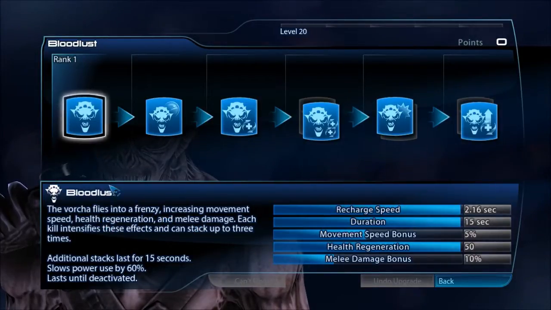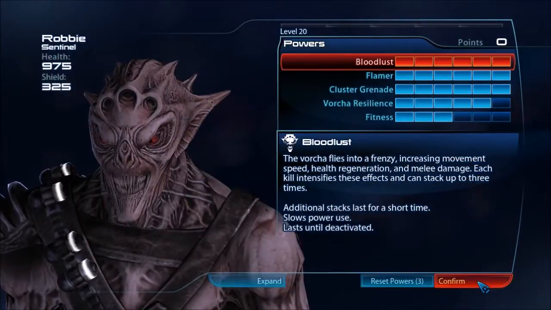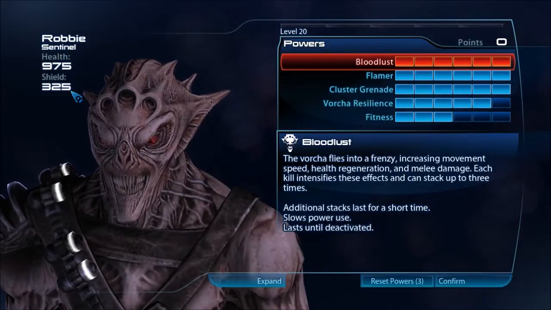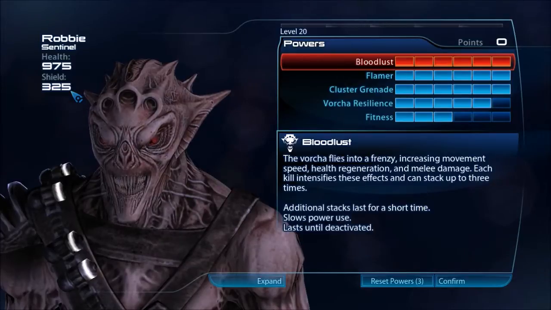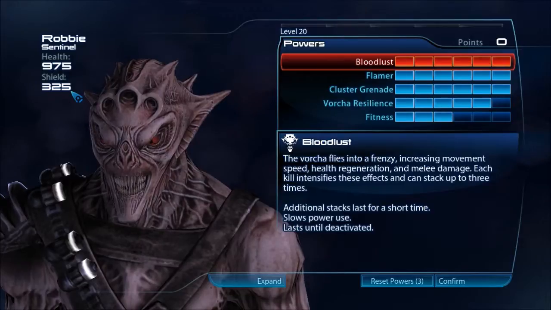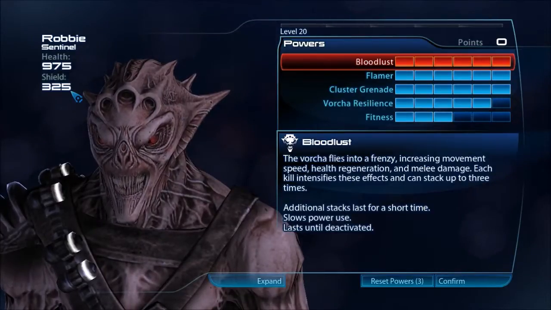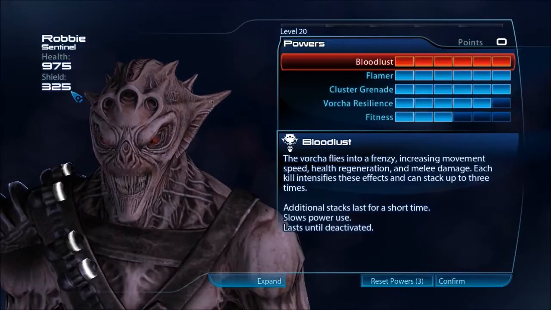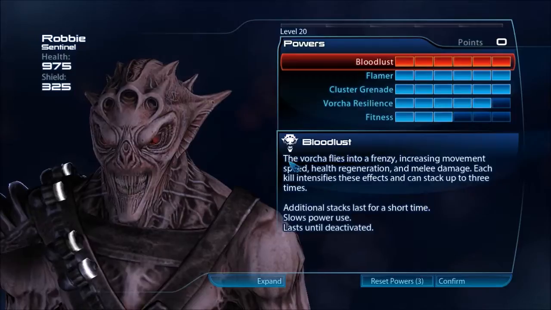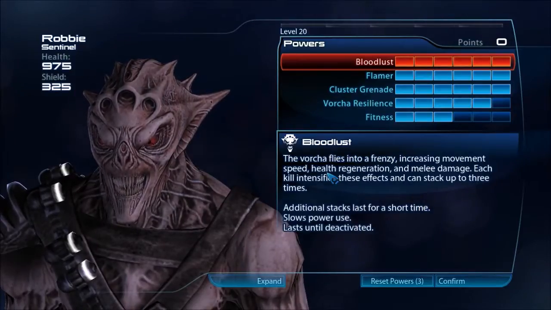So the trade-off here is, since you have this health regeneration that can stack, you have a really small shield. So you can see here that he only has 325 shield. That is extremely small, and especially if you're playing on gold or platinum, it's basically non-existent. You can basically get hit by any enemy and it will break your shield. So you really are not going to want to put anything else into your shield. You're just going to be using your health as your shield, and take advantage of Bloodlust and that health regeneration effect to keep you alive.